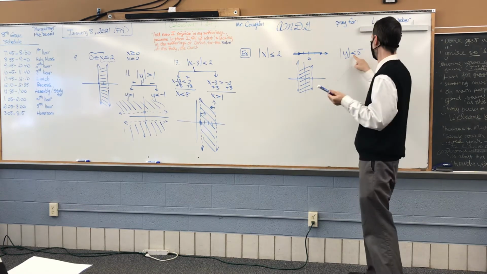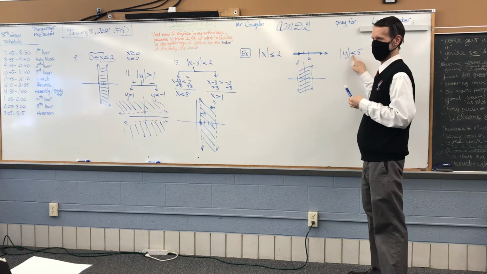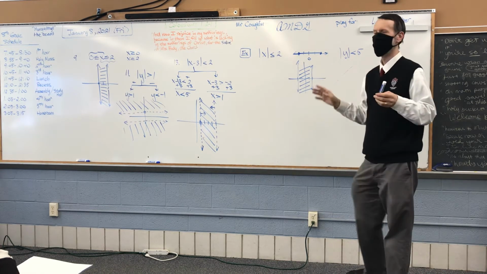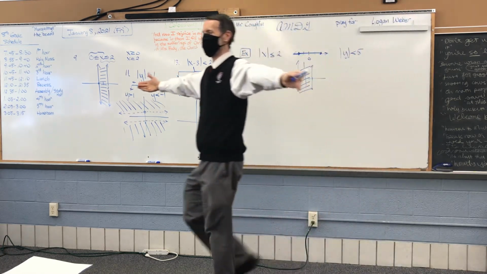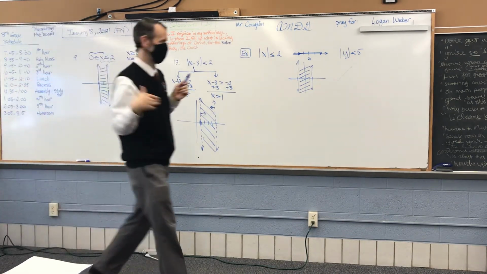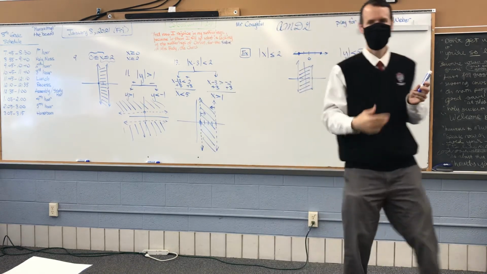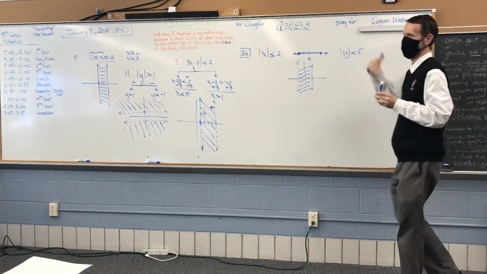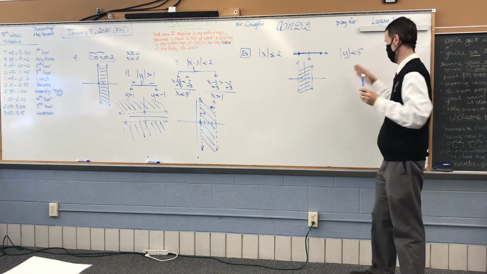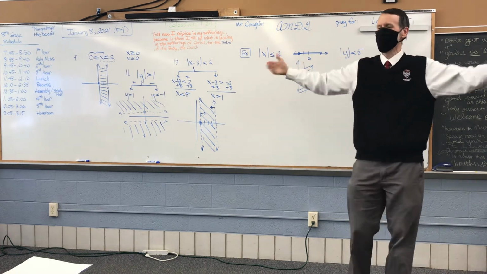Yeah, actually, y is not exactly 5 spaces from 0, but it's less than 5 spaces away from 0. So would you say that all the y's we want are closer to 0 than 5 or farther away? Closer, right. In other words, all the stuff that's closer than 5.